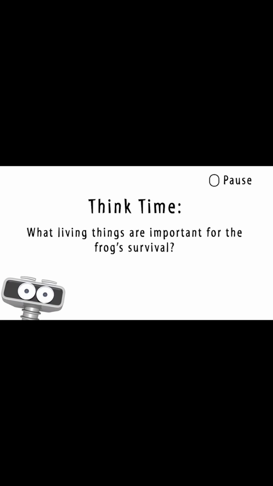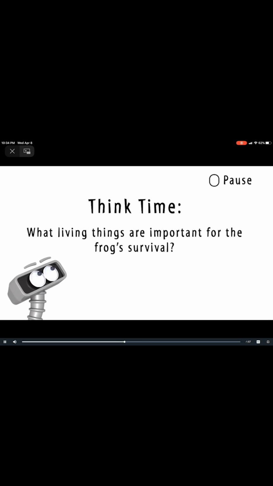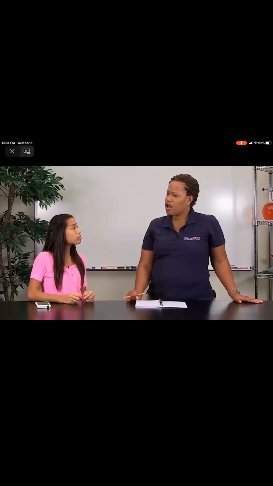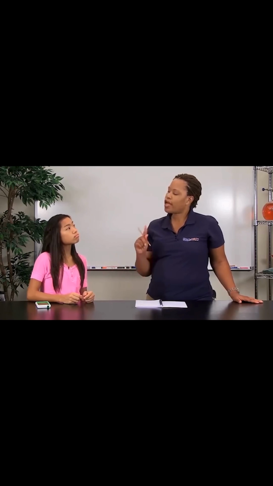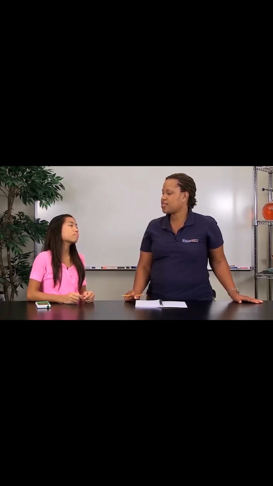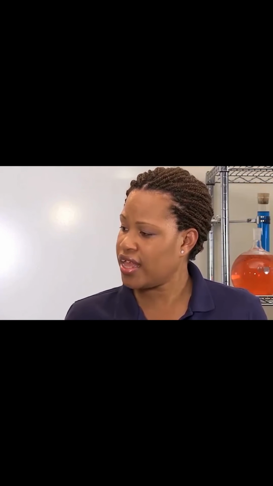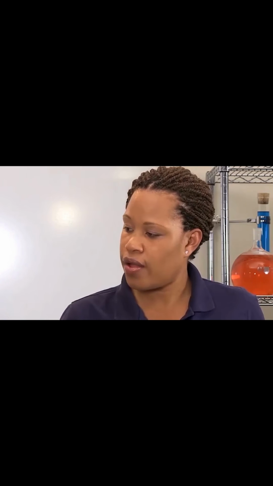What living things in the environment are important for the frog's survival? Obviously, Hoppy has to eat. I know that adult frogs don't eat plants. I know there are tons of insects outside that he can eat. So we would have to catch some every day and put it into his habitat. Or if we put in a whole bunch at once, along with soil and plants, they would stay alive for a while. This is getting pretty complicated.